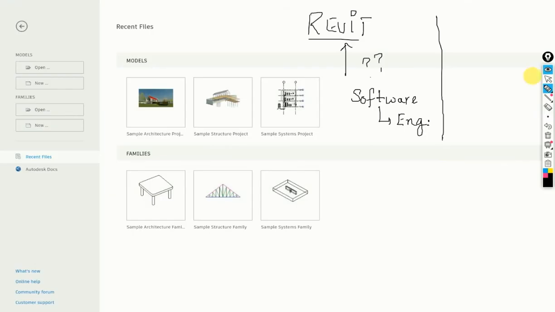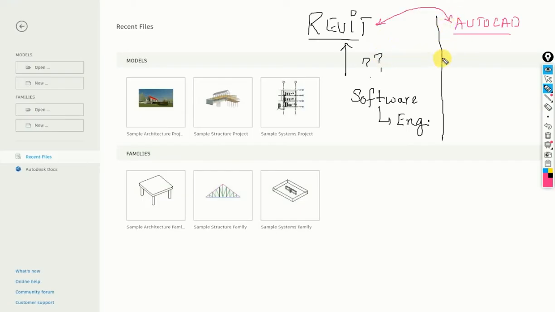Just another random question. We were happy till, let's say, yesterday. We were using a software called AutoCAD, and it was a good software. You could do your work. Everything was good. But then why did we have the headache to come to Revit? Why did we shift to Revit? The full world was happy with AutoCAD. What speciality is there in Revit that AutoCAD doesn't have?